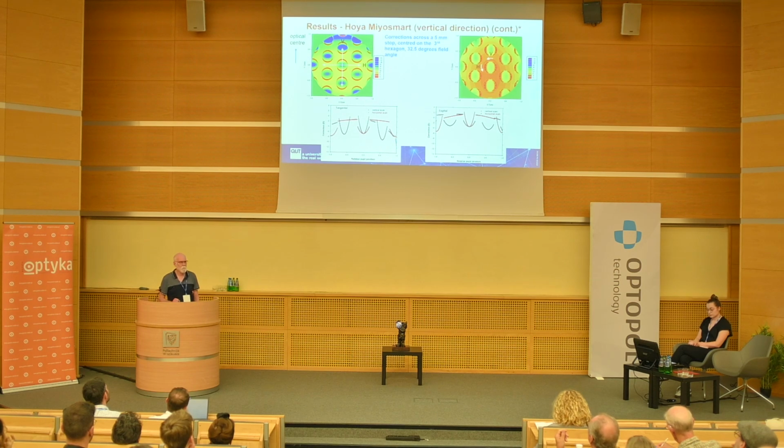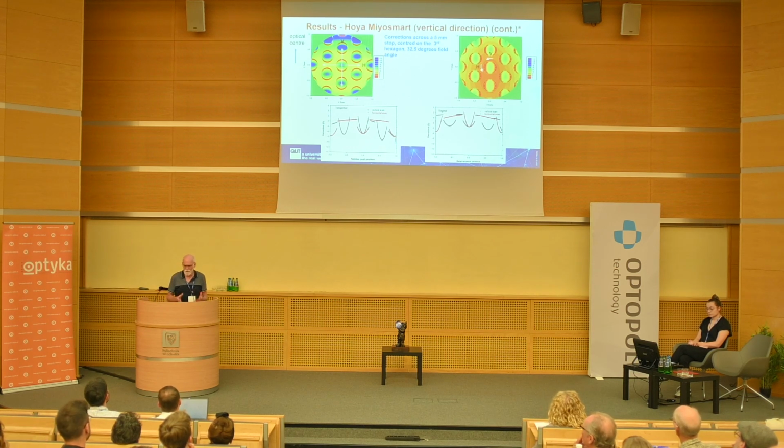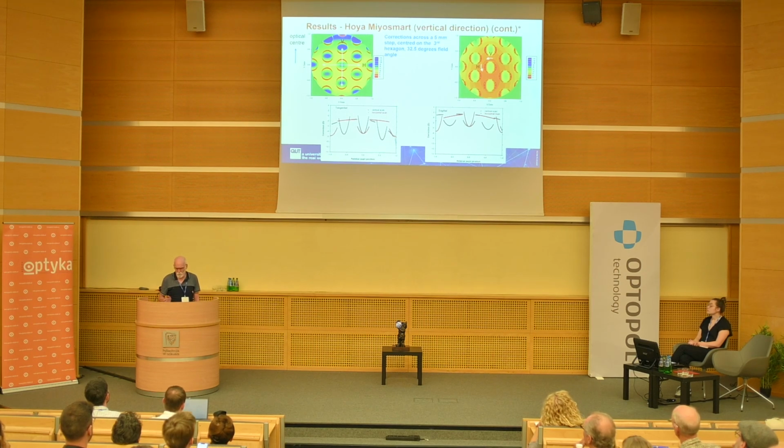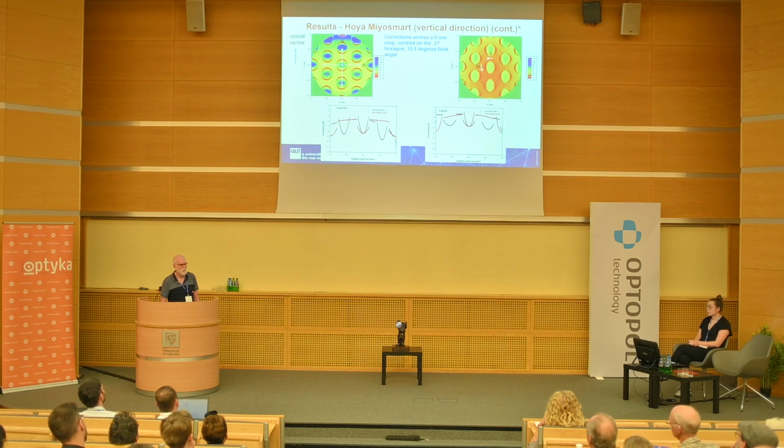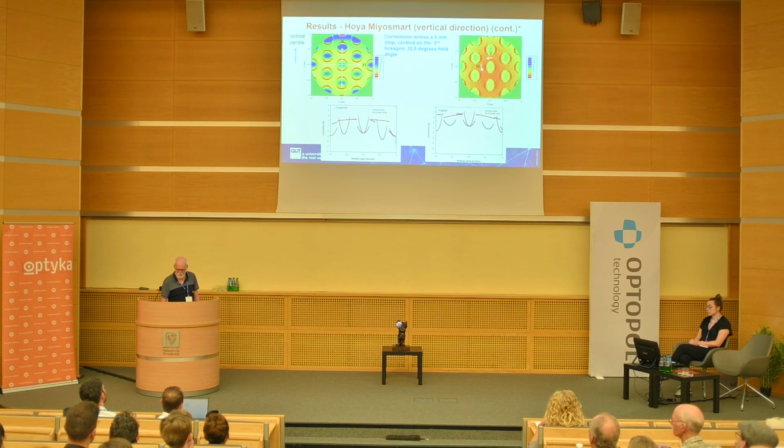This is another representation where I'm out in the periphery looking through that third hexagon, and I'm working out the tangential and sagittal powers across a large pupil of about 5 millimetres. I don't want to go through the explanation of this because that would take up the rest of my time, but if you look at this diagram towards the bottom, showing the tangential powers, and concentrate on what happens vertically, you can see some really big effects. There's a sort of gradation from the top of the pupil to the bottom of the pupil, and you get incredibly big effects here, particularly right at the top of the lens, where these powers just go crazy.